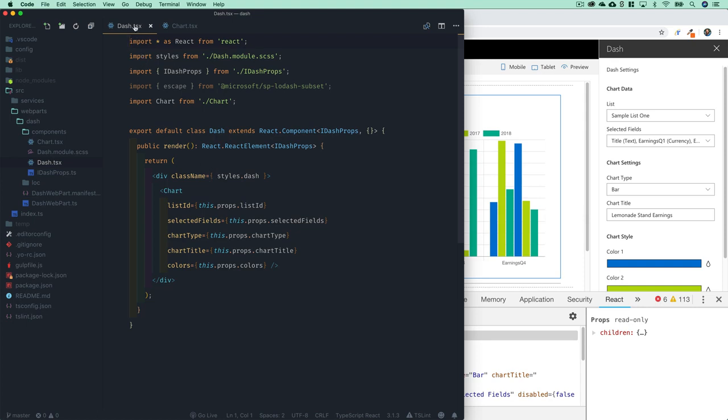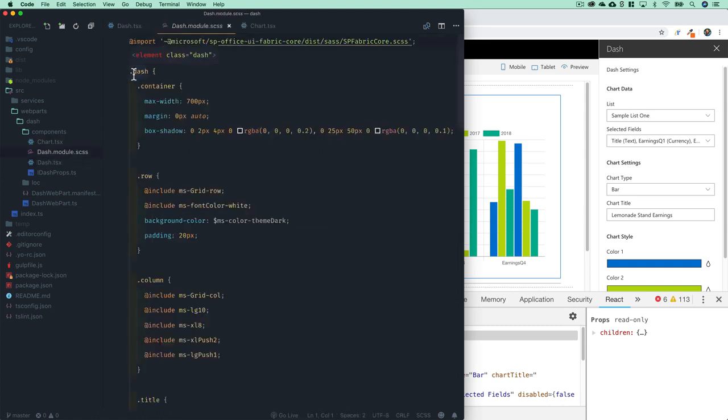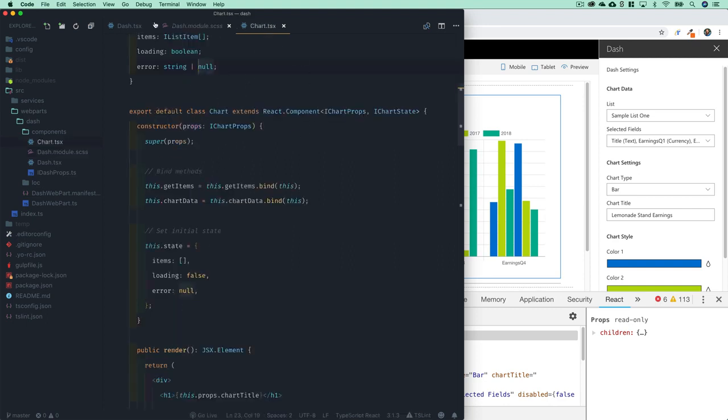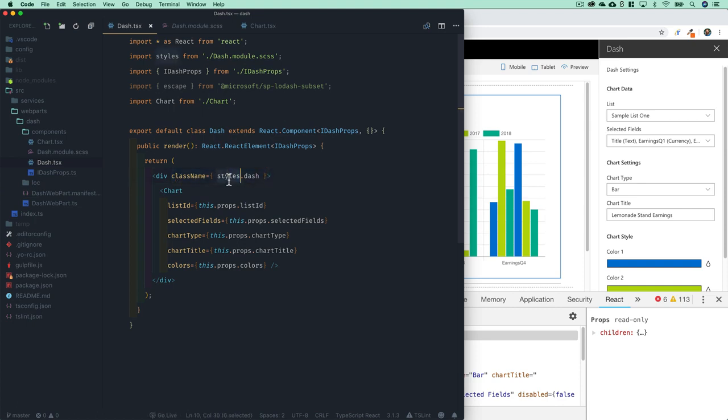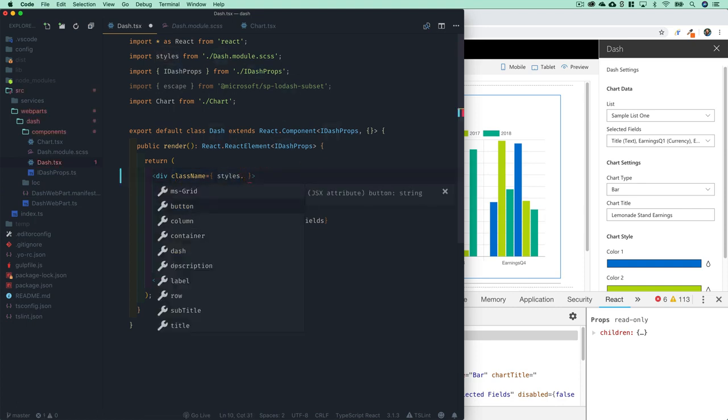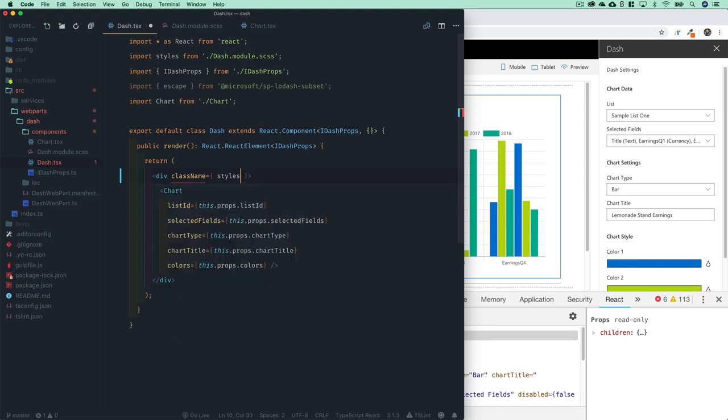And just as an example, in our dash.tsx component, you'll notice it's setting on the outer div a class name of styles.dash. And it's actually importing the styles from that Sass file as an import at the top of the file here. And if you've never worked with React, this might seem like a weird way to style your components, but what it's actually doing behind the scenes is it's going to this Sass file, it's loading in all of the various selectors that you have defined in your Sass file, and then you can reference them in your JSX just using styles.dash or styles.button or .column, or any CSS declarations that you have in that file you can reference using styles dot, which is kind of neat.